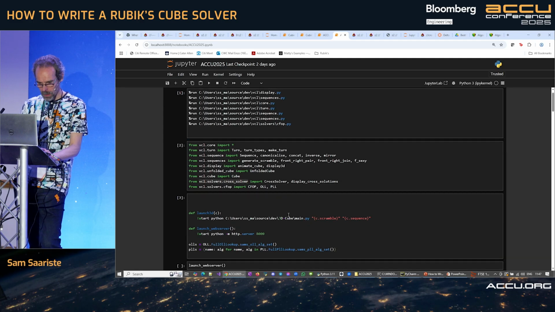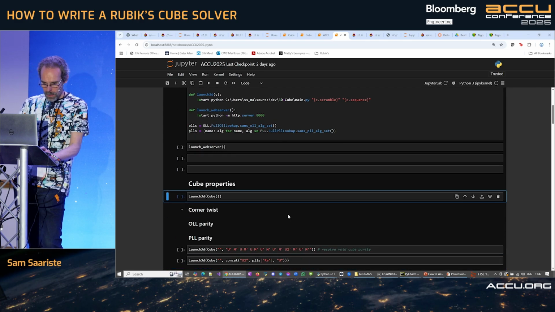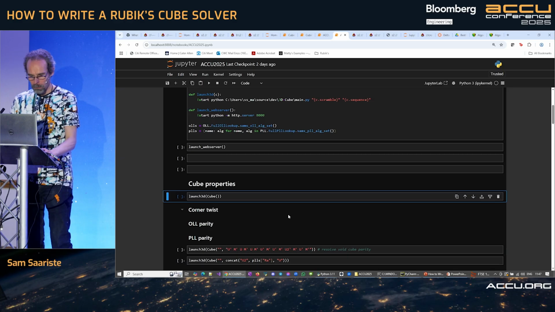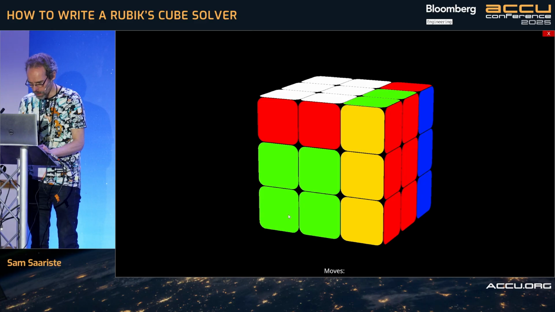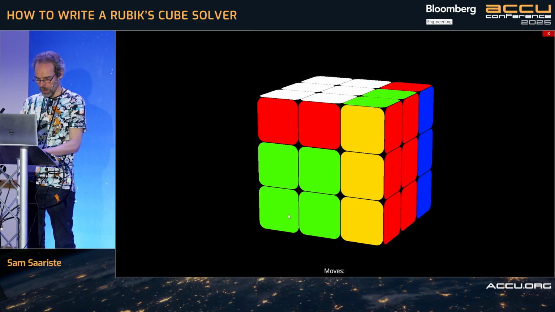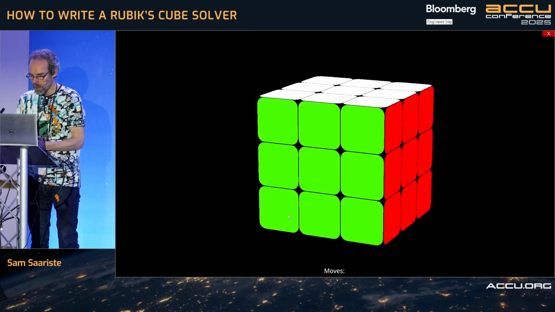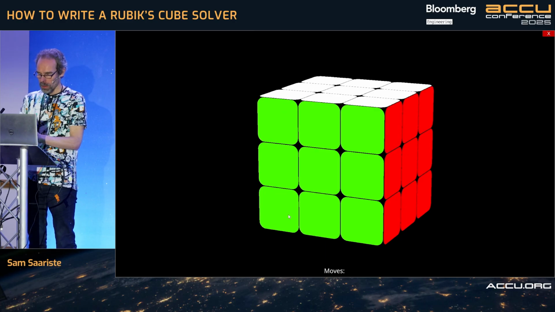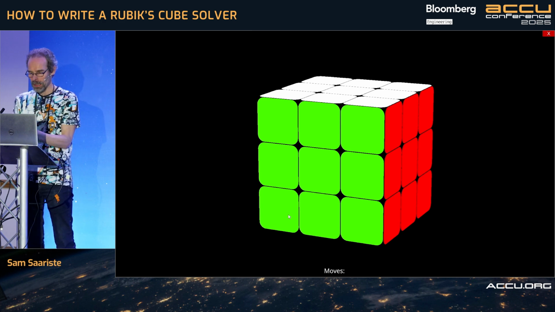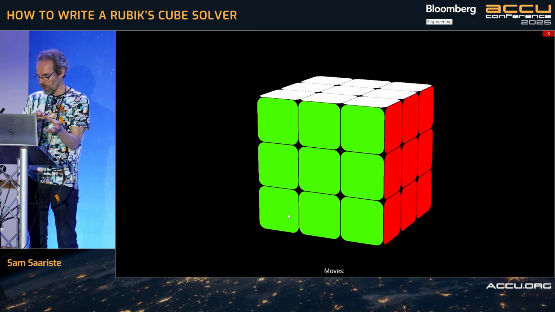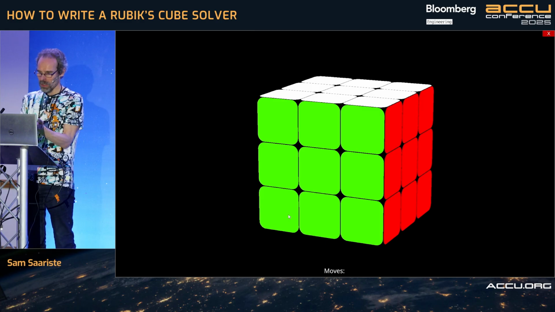So here are some other helpers. I wanted to look a bit more at the properties of the cube here. One of the questions is, we saw some obviously wrong cubes with two white centers and so on.